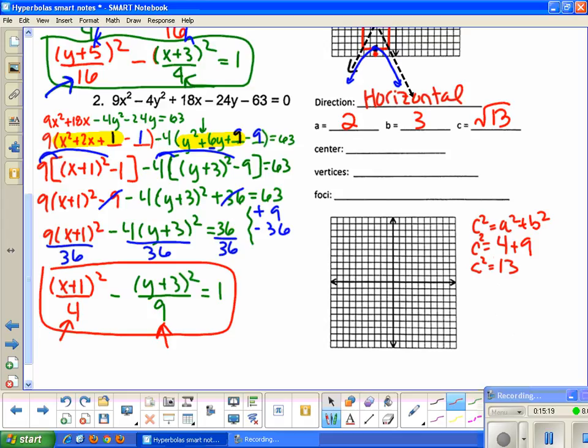I know the center of my hyperbola is at -1 and -3. So that's what I'm going to put down. So -1, -3, which would be here. Now I can draw my box. So since above my x we have the a value of 2, and it's above the x, we go left and right 2. So here and here. And then since this one, 9, is underneath the y, that means b is equal to 3, so we're going up 3 and down 3. And now I can make the box.